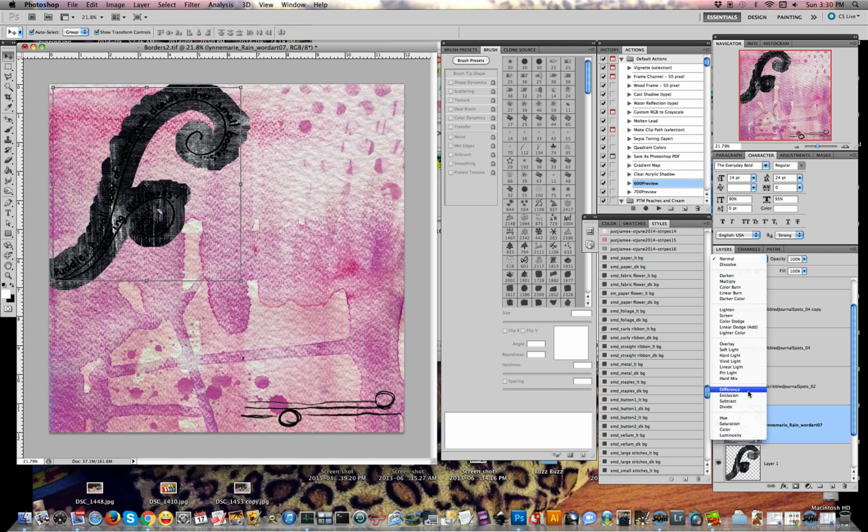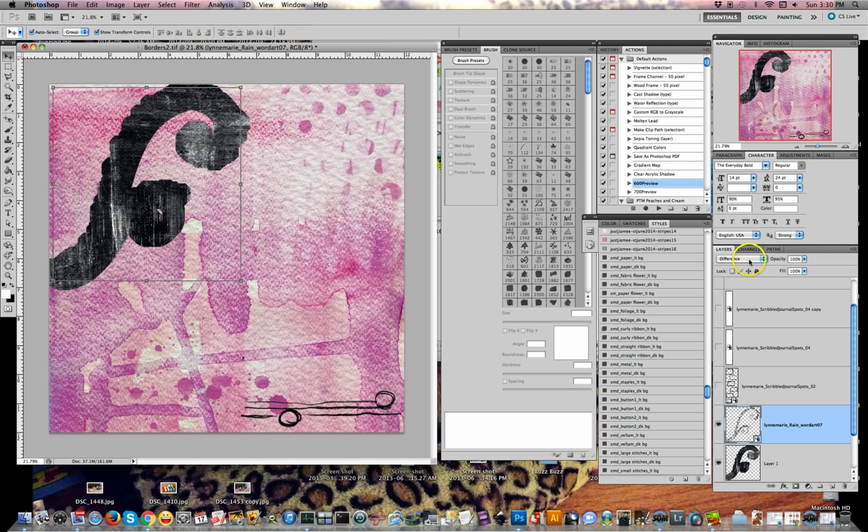So I'm gonna do difference and see how that looks. And that doesn't give me much. Let's do divide. Divide is too wide, which I kind of like. I kind of like that one. Well, I'm gonna keep divide.